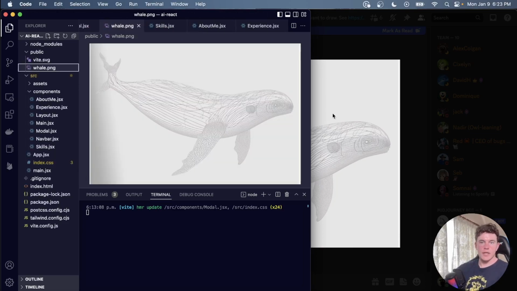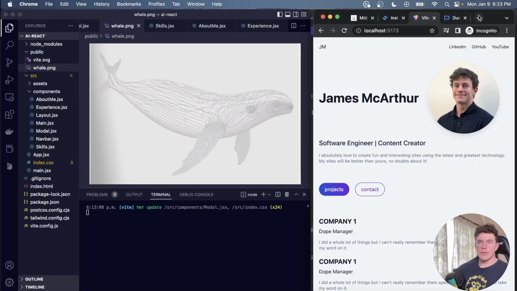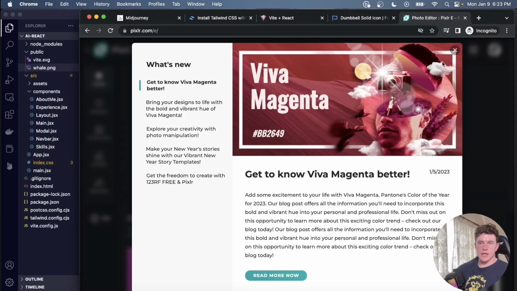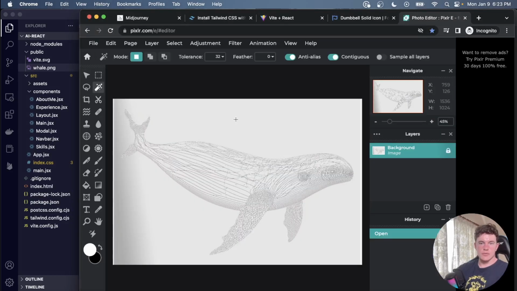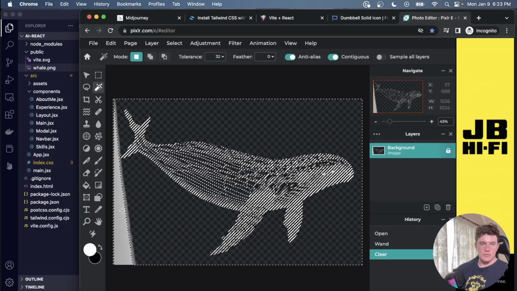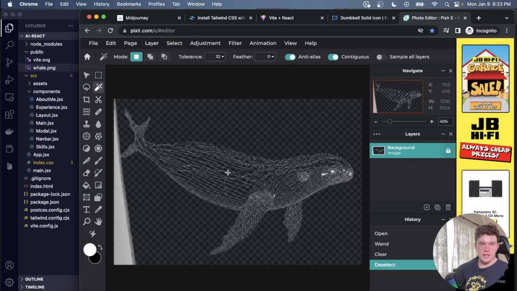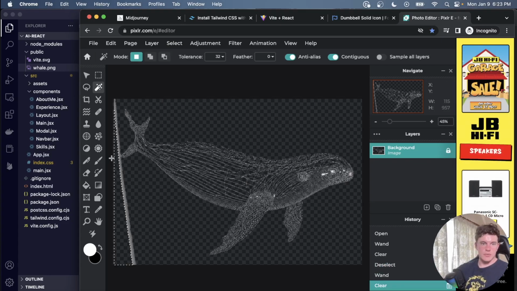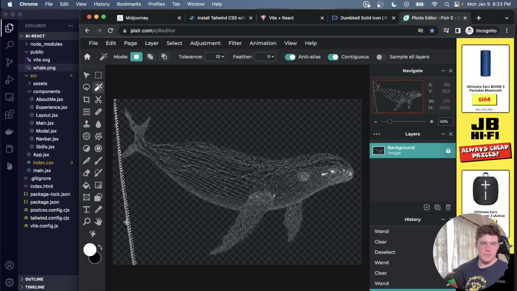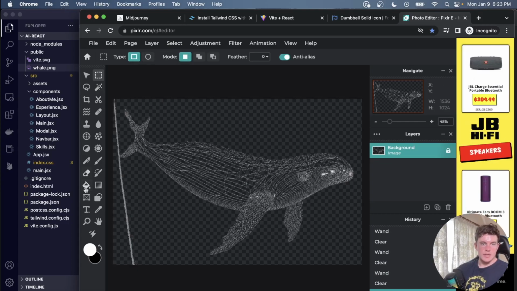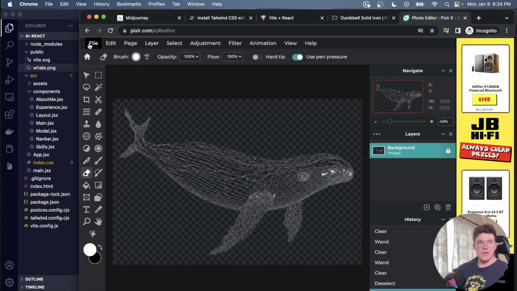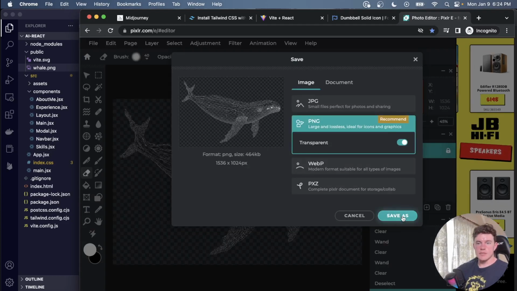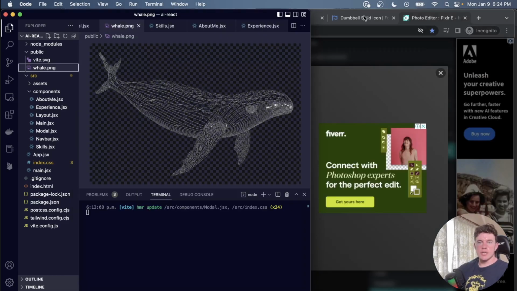whale.png. Here's our whale. And with whale, what we can do is come into a site called Pixlr. We can open the image just like that. We can use this select tool to select the outlines, remove it, layer deselect, and we're pretty much just left with the skeleton of the whale. And I'm just gonna take the rubber and erase this extra line just there. And so now that we just have that, we can once again save that image as a PNG. And now that is overridden as just the SVG.